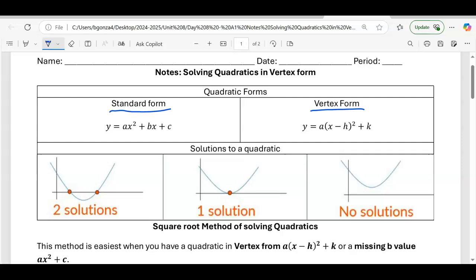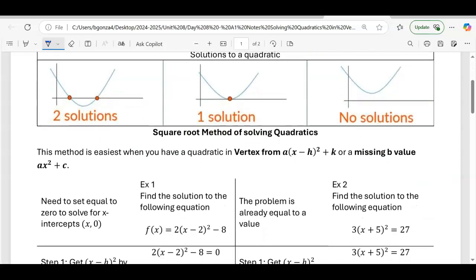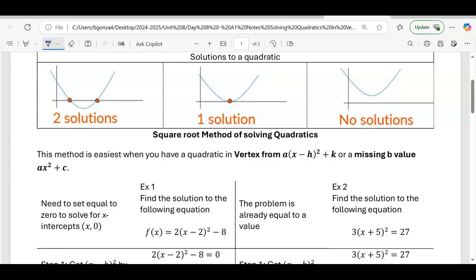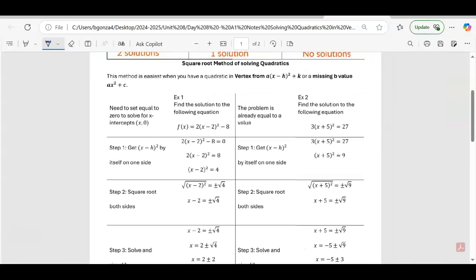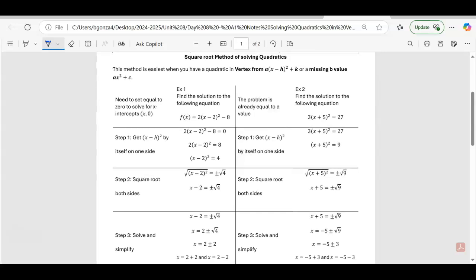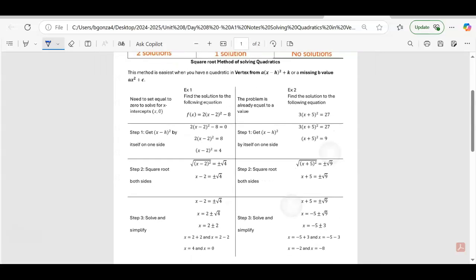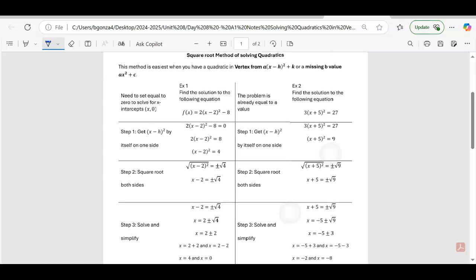Just remember, insiders lie. When you're solving it or finding a solution, you could either have 2 solutions, 1 solution, or no solution, right? Now, I'm going to just talk about this because we're not going to emphasize this too much. This is how you can solve this method using algebra. So if you're looking at this thinking, I like that, well then pay attention, I'm going to explain it, okay? But there is always the calculator way, which is also a very good way. Might take a few less steps, right? Okay, but I got to show you this, so check it out.